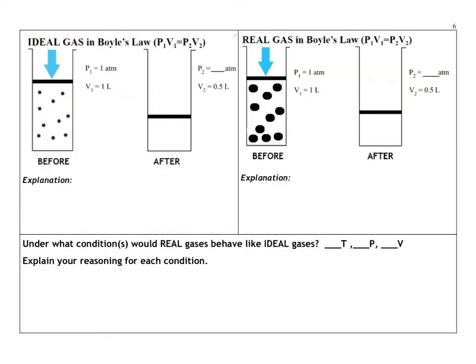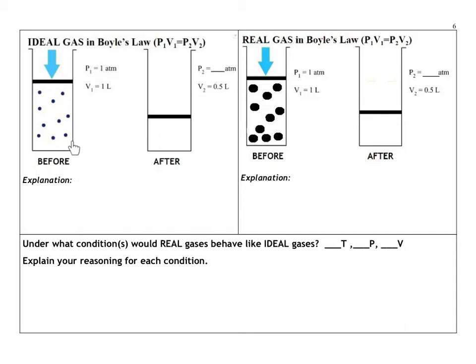So we're going to compare the difference between an ideal gas versus a real gas in an actual law, Boyle's law specifically. Now recall Boyle's law is P1 times V1 equals P2 times V2. If you look at the initial before diagram, you have volume assumed to be 1 liter. Pressure is 1 atm, and it's denoted by 1 arrow. The changes that will occur will be changes to volume. So volume will be halved. Notice that no longer is it 1 liter. Now it's become 0.5 liters.